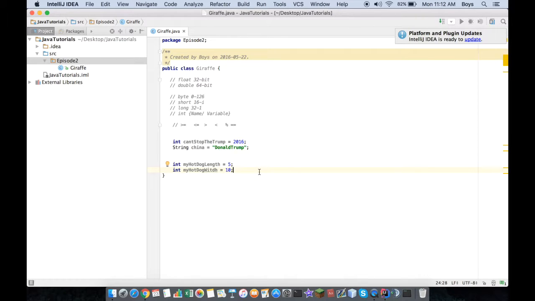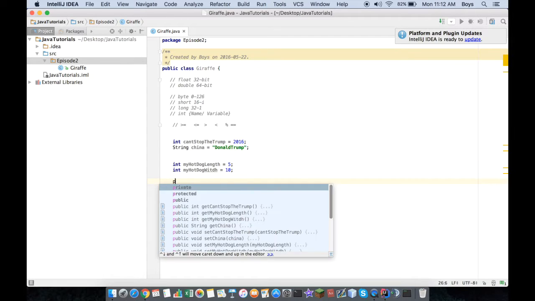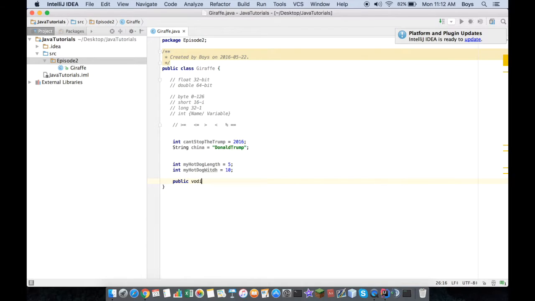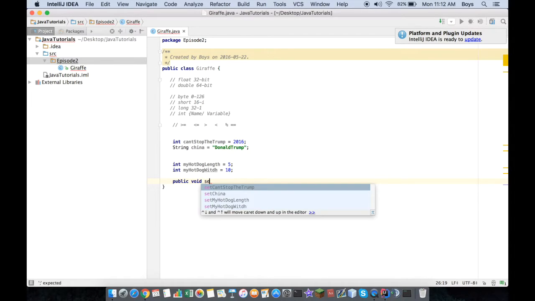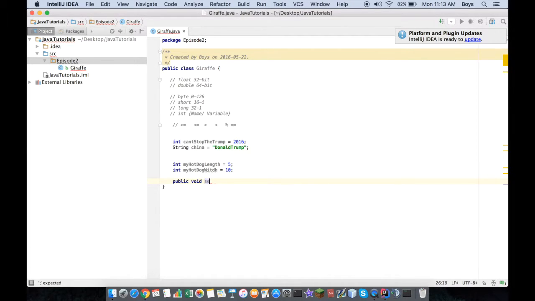So what we are going to do is multiply this integer by this integer to get a new length of something. If you are a little bit familiar with basic Java, you would understand what I'm doing here. So I would go public void set hot dog length, and it would be equal to an integer of new length.